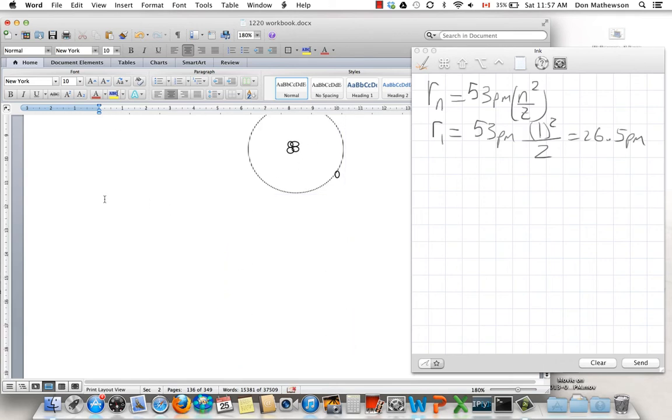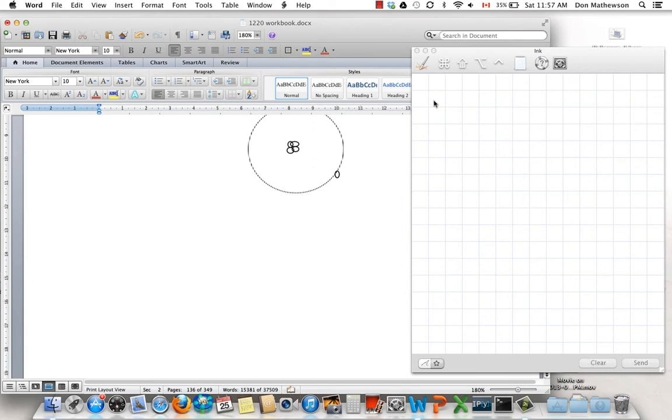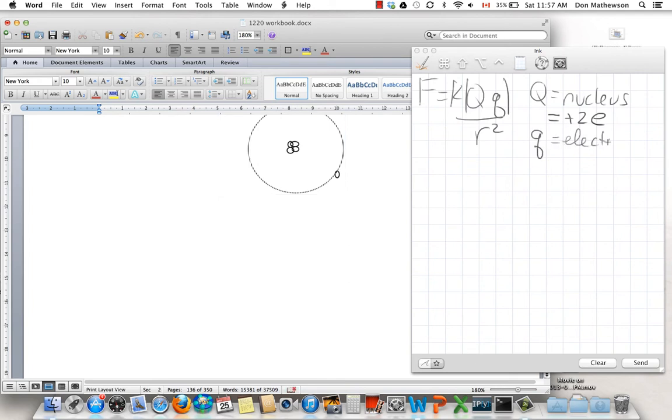And now we'll apply Coulomb's law. Coulomb's law just says that the force on the electron is kqQ over r squared with the absolute value. Big Q might be the nucleus. Now in helium there'll be 2 protons and 2 neutrons. The 2 neutrons don't contribute, the 2 protons do. So there's positive 2 fundamental charges in the nucleus. The other charge will be the electron, and that has a charge of negative 1 fundamental charge, where e is, of course, 1.60 times 10 to the negative 19 coulombs.